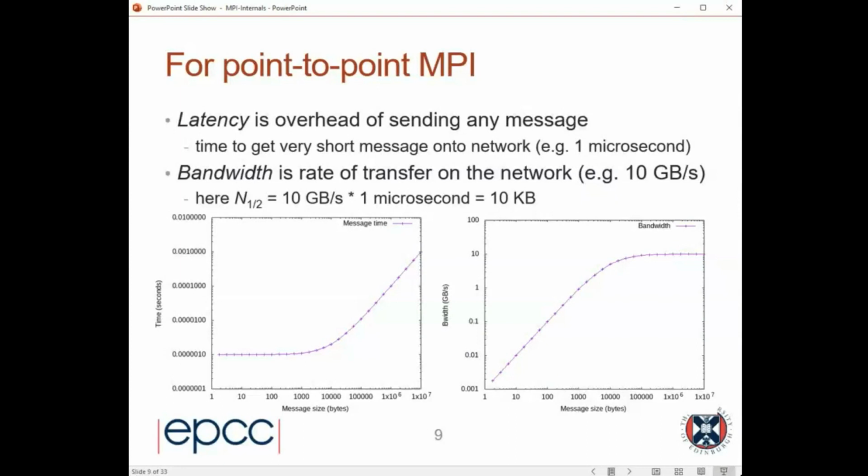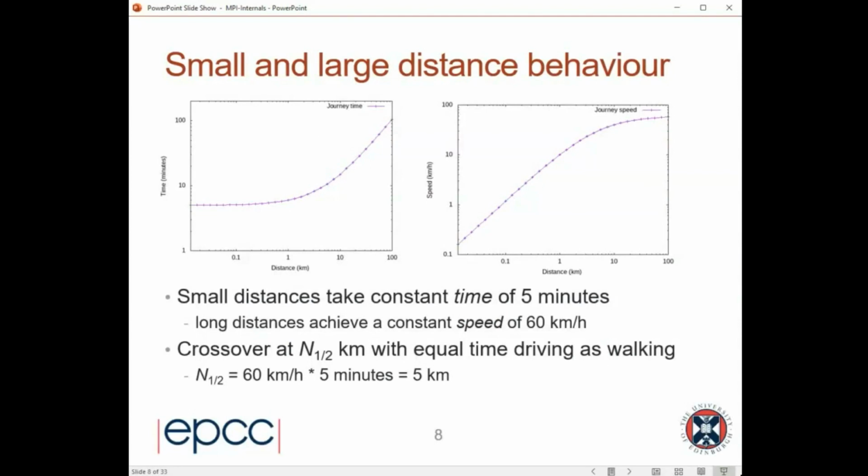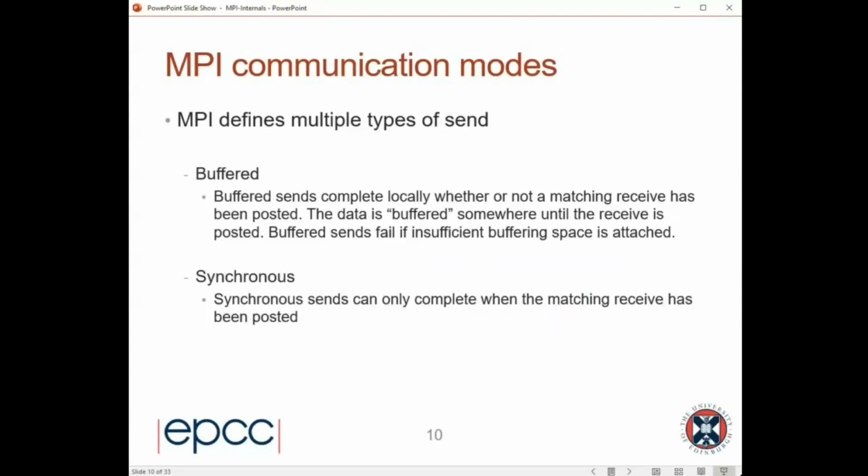So this latency bandwidth model is very useful as a first approximation. But we'll see that, as ever, things are a lot more complicated than this. If you plotted your real time to get to work against the distance, it wouldn't be like this. There'd be lots of other things going on, congestion and all kinds of things. But it's a very useful first stop model. So the first thing you ask when you get a new machine is, what is the latency? What's the bandwidth of message passing between two processes?